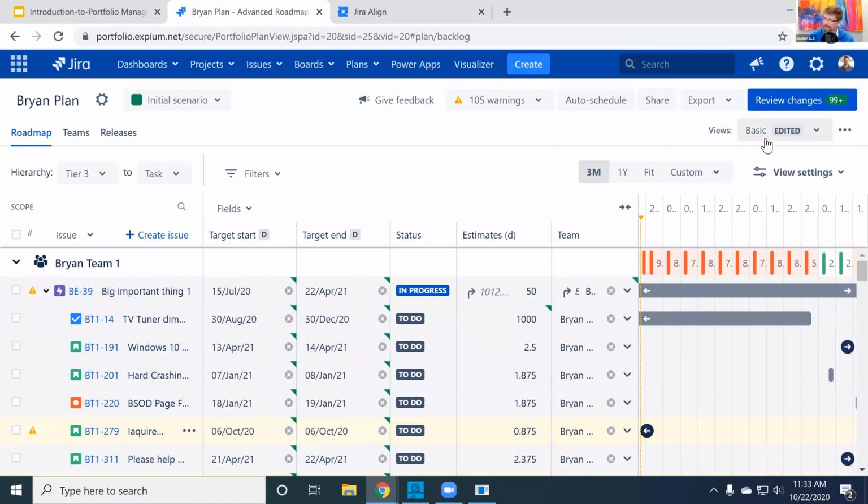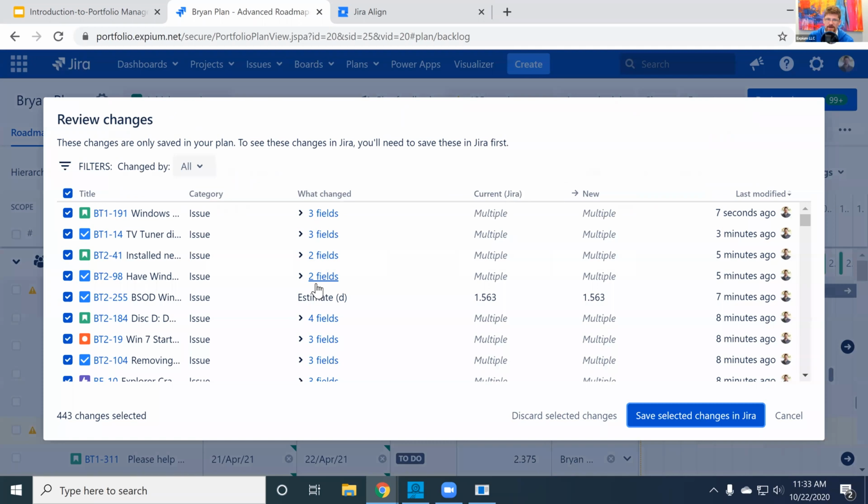Lastly, even though I've chosen to keep or reject those changes, you might have noticed that every time I change something here, a little green flag shows up. So if I change this estimate to something different than what was saved in Jira, I get a little flag right here. And those flags are stored up here in the top right corner under review changes. So every change that I make to this plan is currently just saved in the plan.